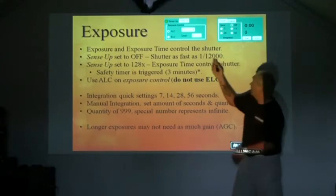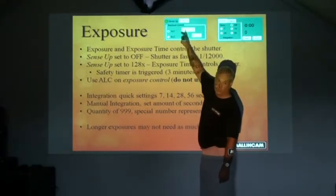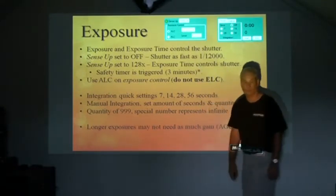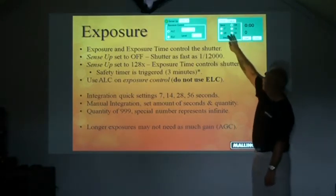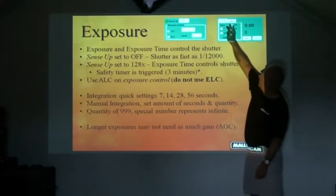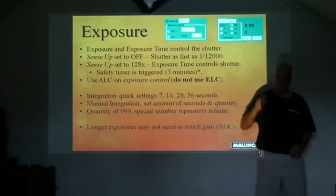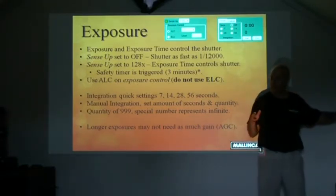So what's really important here? 128, off. This is where you change the shutter for planets, moon, sun. And this is north. Okay, this one's bad. And then this is, well, how many seconds? We've got this, and we have a custom sign. Some of you may know where this comes from. What's the 714, 2856? One of the first cameras, one of the earlier cameras that Rock made.